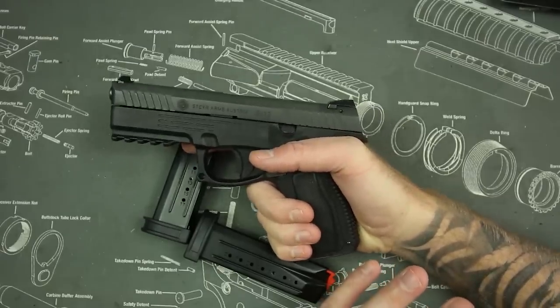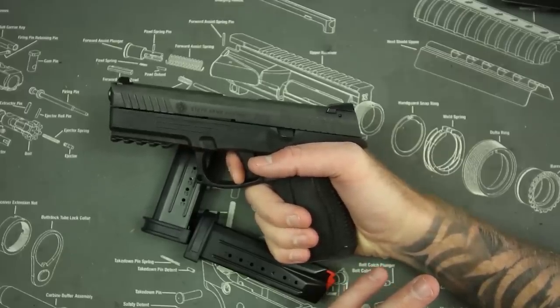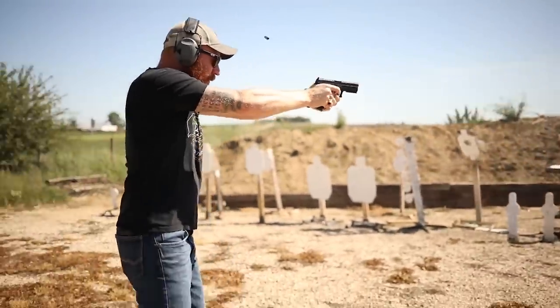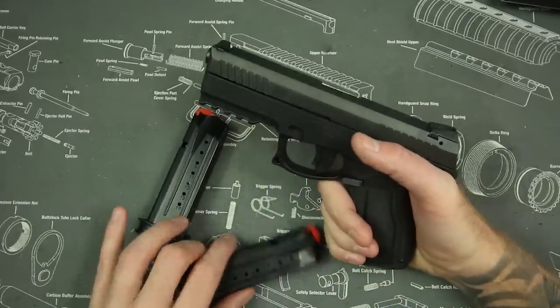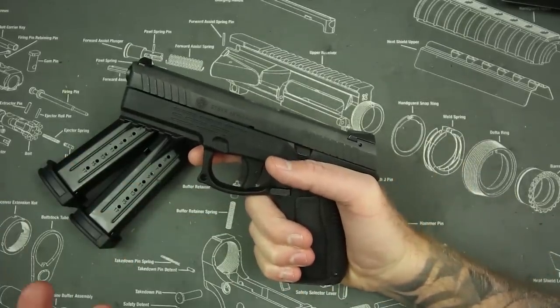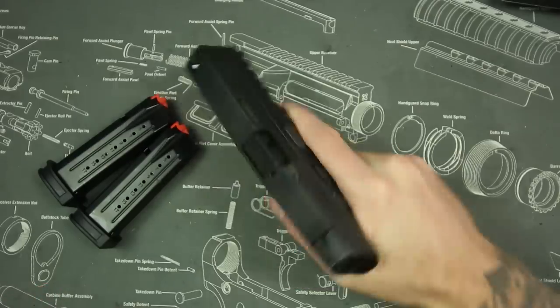But this is even more extreme than a Glock, to the point where I feel like it gets a little uncomfortable for me. And now that could be just because I'm so used to shooting what they would call an American grip angle or a 1911 grip angle. But I heard that so much in the comments, I wanted to show the grip angle difference between this and maybe some European guns that obviously don't have a 1911 or American style grip angle.